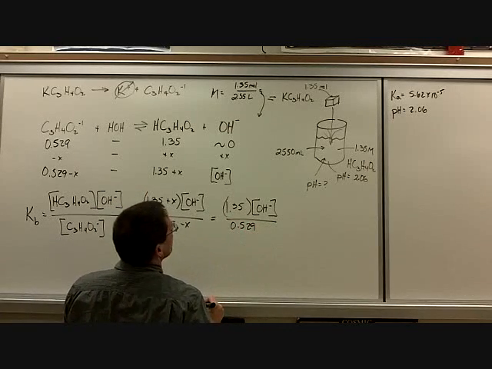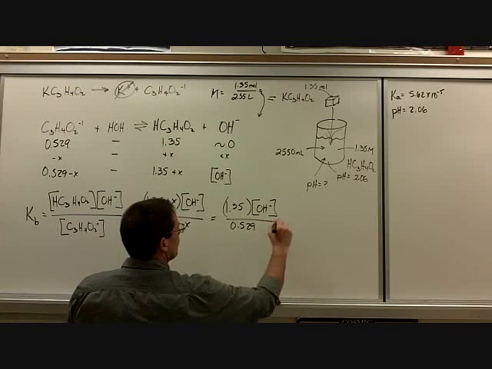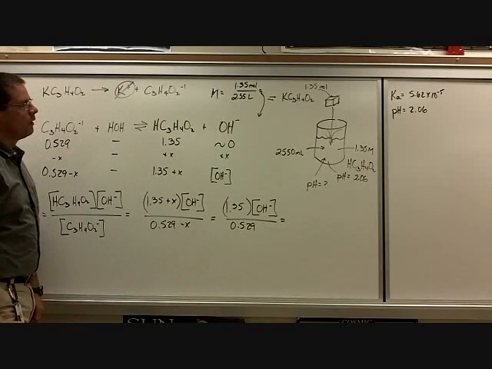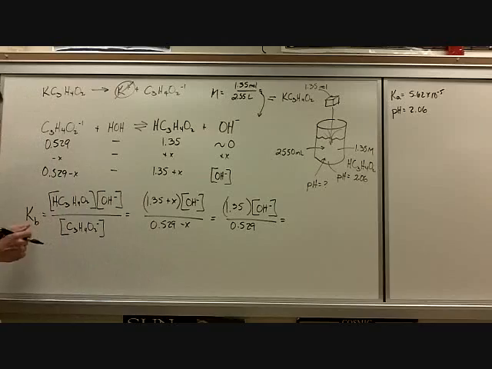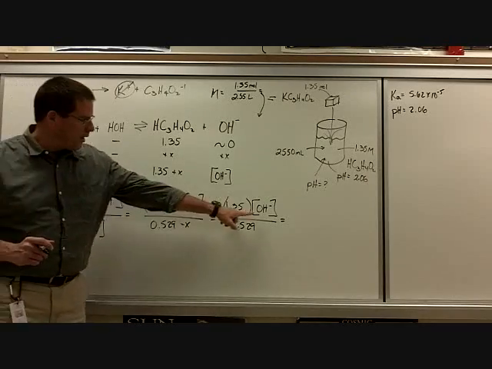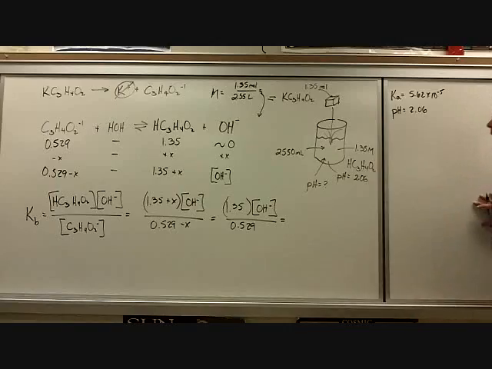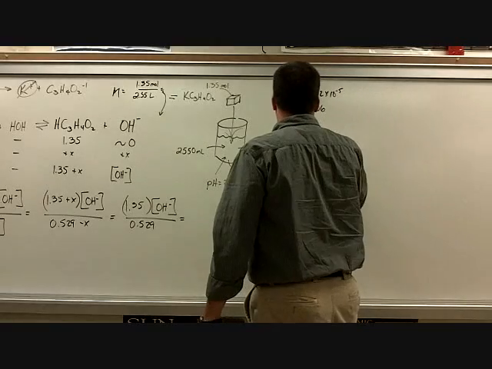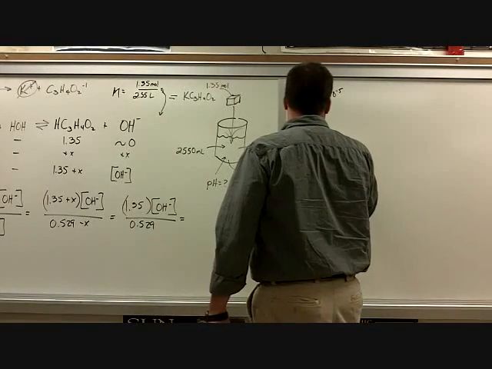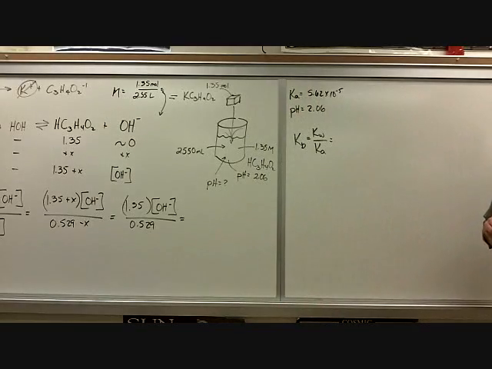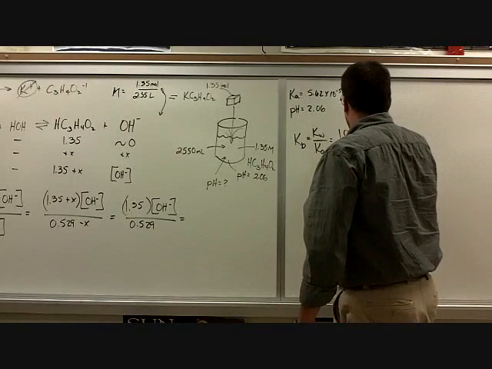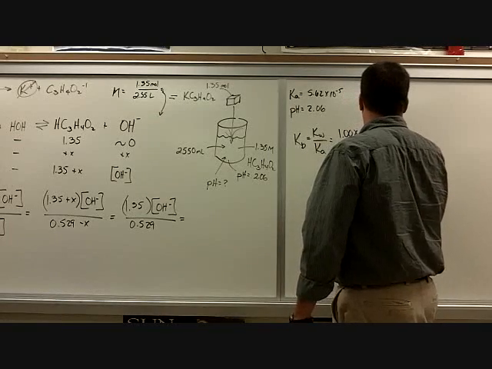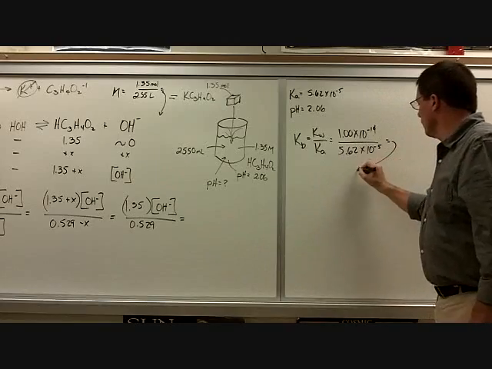And do we know the Kb? We don't know the Kb yet, do we? So how in the world can we find out what the Kb is? Because we have to have a Kb value, because we have a Kb and hydroxide. So what do? Yeah, we're going to find Kb by doing Kb is equal to Kw over Ka. So 1.0 times 10 to the negative 14 over my 5.62 times 10 to the negative 5. That equals something.